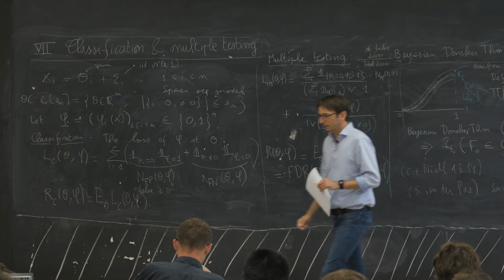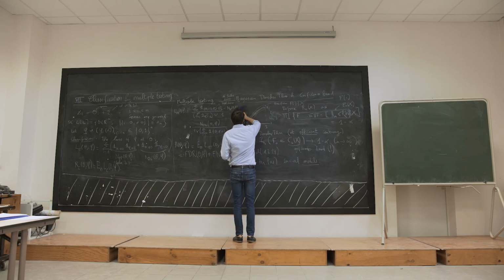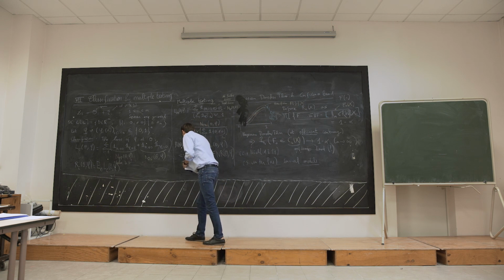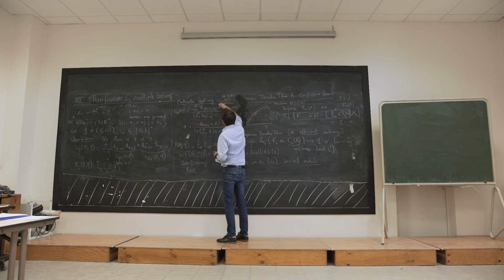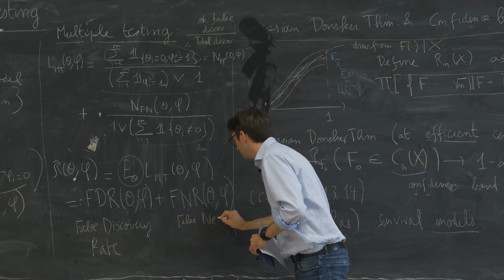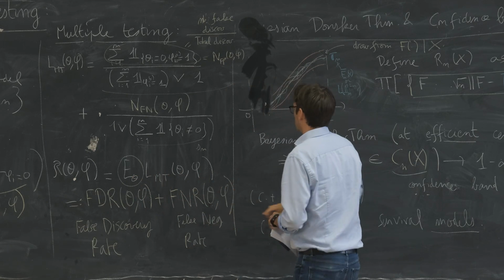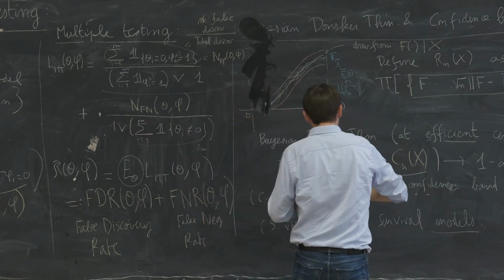Okay, some questions so far on the definitions? Quite a bit of vocabulary for now. Can you repeat, because I think FDR stands for what? Sorry, I didn't write it. It's the false discovery rate. This is called the false discovery proportion, and rate is just because you take the expectation here. And this is the false negative rate. And rate just means that we take expectations. So this is the expectation of this term.